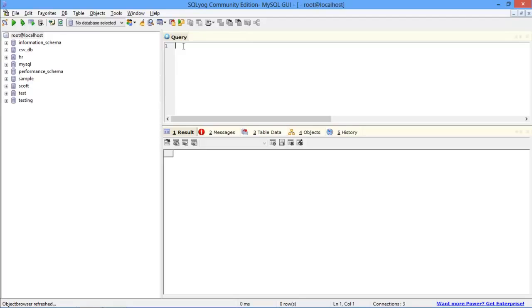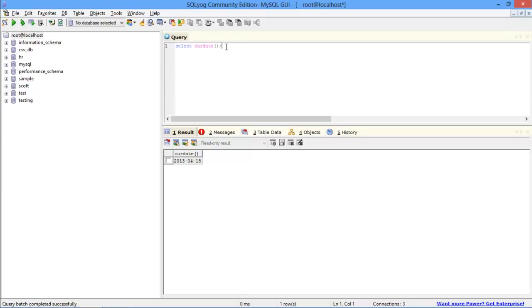Now let's start with the date functions. First of all, let's write a query for showing the current date. For that, write the select keyword followed by curDate, a pair of parentheses and a semicolon. Press F5 after selecting the query to execute it, and you will get the result below the editor, showing the current date. curDate over here is a short form of current date.